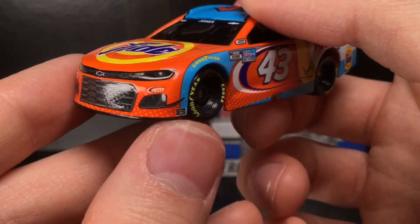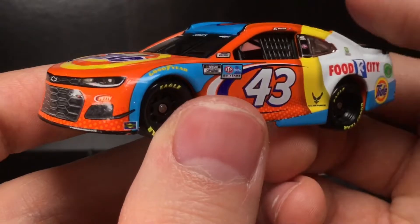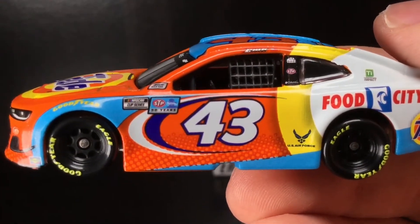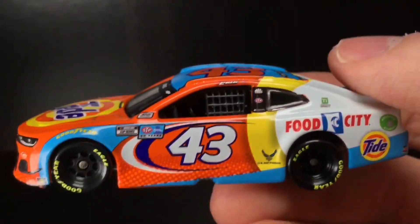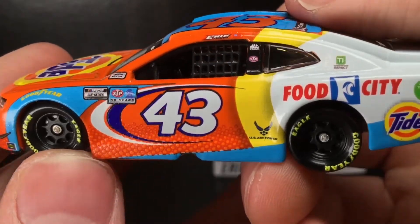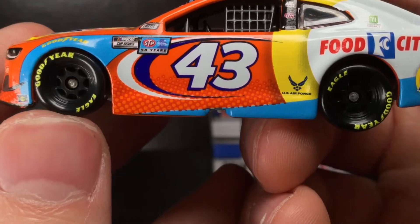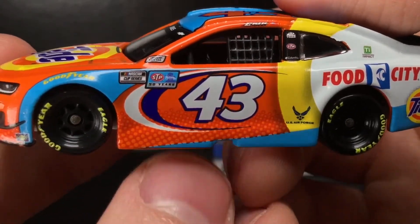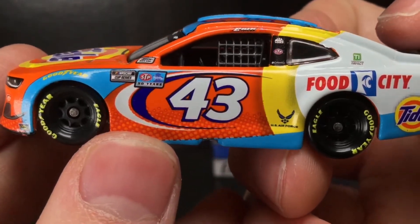I like that nice detail to it. Got the Petty — I almost said Petty Enterprises — Petty Motorsports, which that was the final year for Petty Motorsports because they merged with GMS and became Petty GMS, I think, something like that. You can see more of that kind of an athlete sportswear gradient, like you would see on some shoes or a jersey or something. Looks really, really sharp. The white 43 with that dark blue kind of whoosh around it just looks so good.